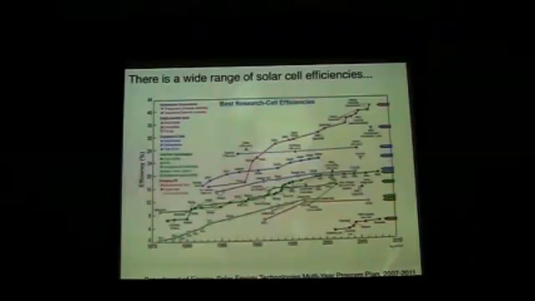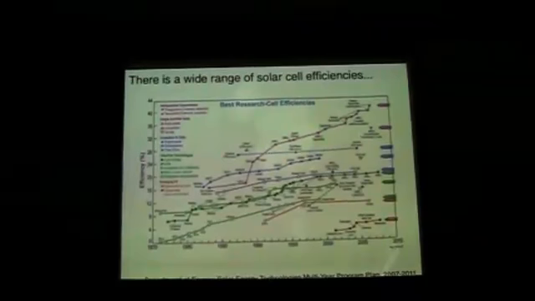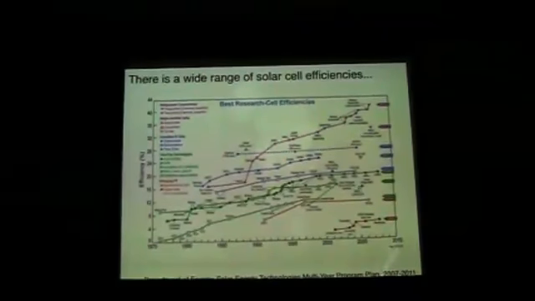And there are a number of things to get out of this, which is maybe a little bit out of focus. Can I focus this a little bit better? Nope, that's about as good as it gets. So there are a number of technologies. Most of them are actually shown up here. For instance, in blue, all of the blue lines that you see here are based on silicon solar cells. The green lines are other semiconductor materials, for instance, copper indium diselenide, cadmium telluride, things like that.